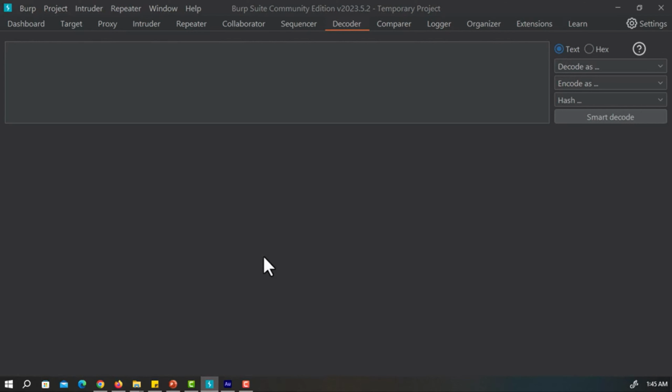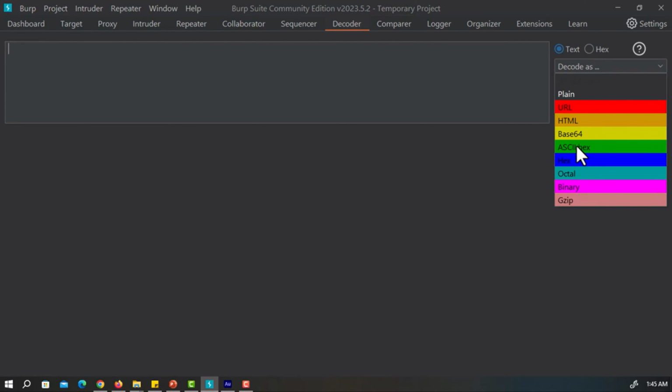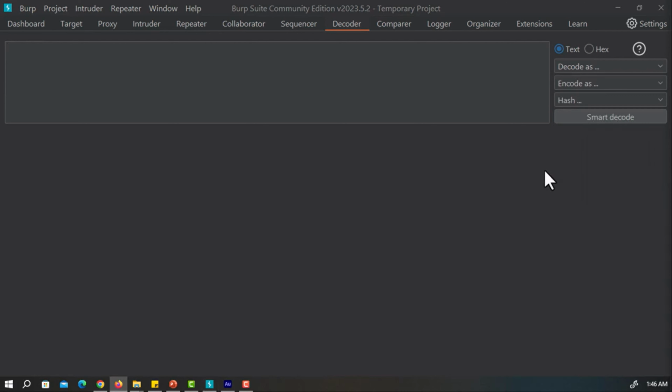Burp Suite Decoder is a tool within Burp Suite that allows us to encode and decode various types of data used in web applications. You can find the Decoder in your Burp Suite after the Sequencer. You can see it here. That is, we have Decoder, and we have a text value option here and a hex value option here. It is an incredibly useful tool for security testing as it enables us to analyze and manipulate different data formats such as URL encoding. You can see it here, URL encoding or URL decoding, and HTML encoding. Same as the case with base64 encoding, and many more.